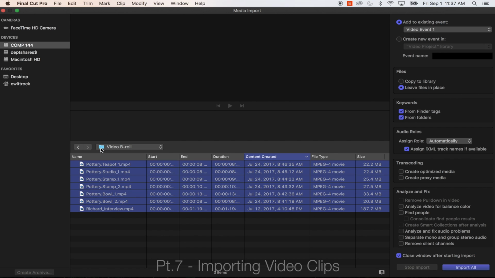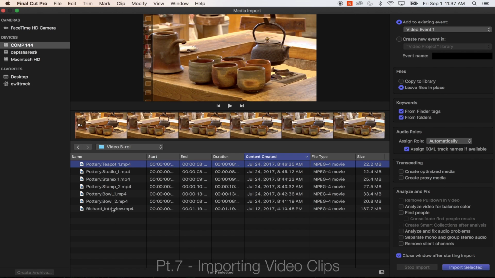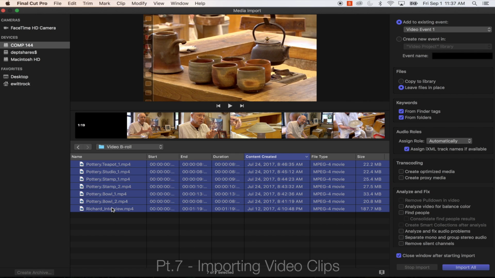You can either click and drag to select all of them. Otherwise, I can select the very top one and then scroll down, hold down Shift, and click again to select them all. So if number one priority for this video was to make sure that you always open up from the portable hard drive, always open Final Cut from that library that's in your portable hard drive, number 2 is this. You want to copy to the library.